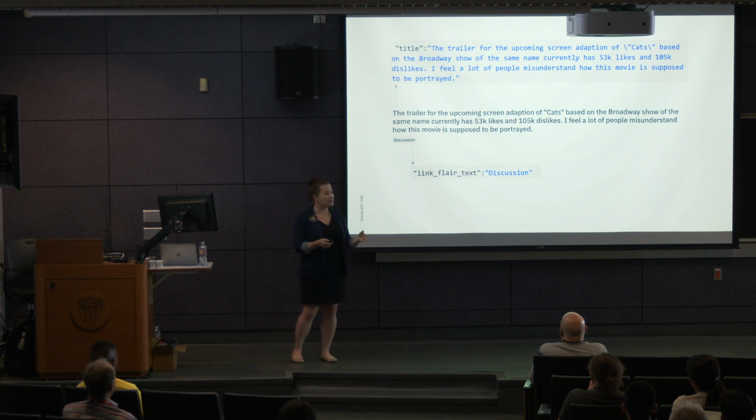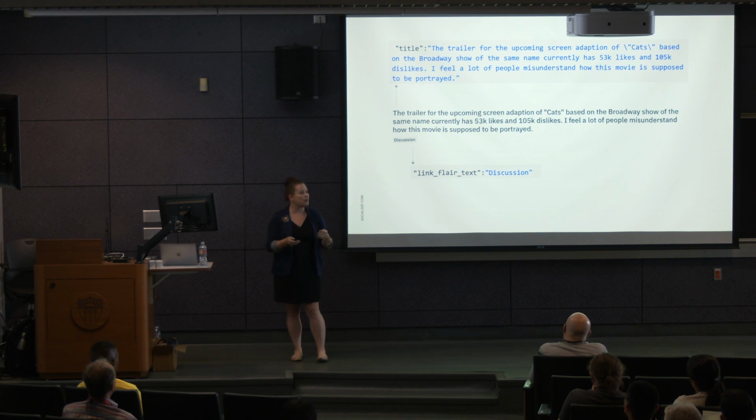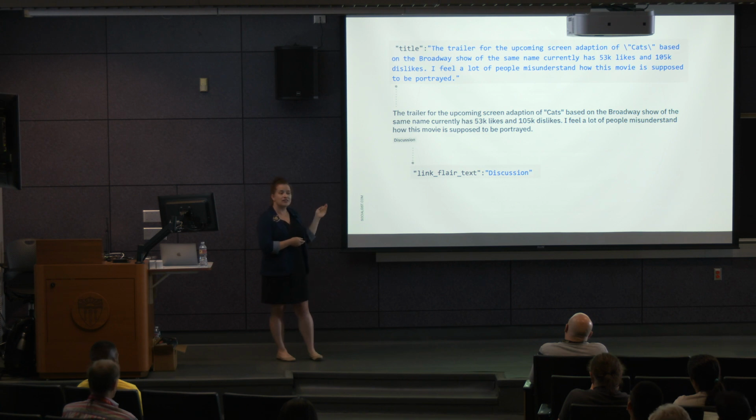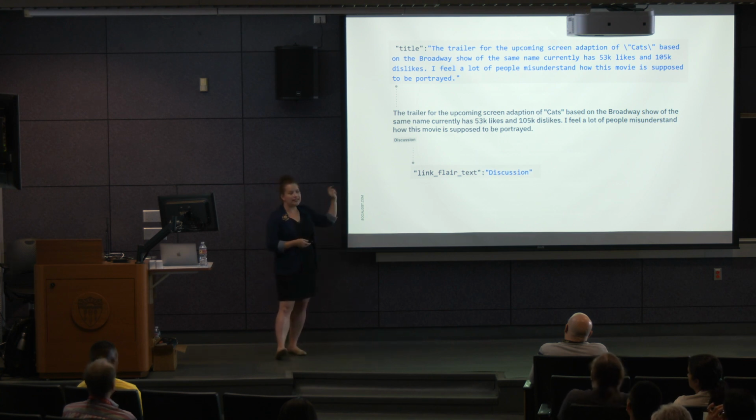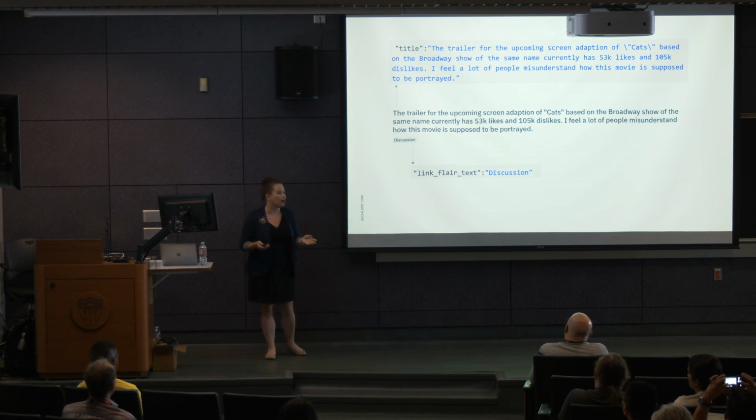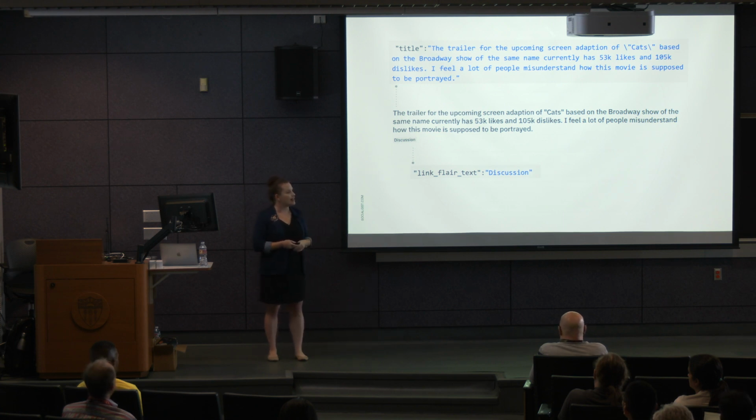In terms of the text, for those of you who want to take social data and apply NLP and other types of machine learning to it, we do have the full text available. In this case, we're looking at the full title. And this is another place where the link flair text comes into play. In this example, they tagged it with discussion. This is the author saying, hey, I'm proposing this, let's talk about it. Another common one I see is meme. If someone's posting a meme, they'll often include that as the flair text.